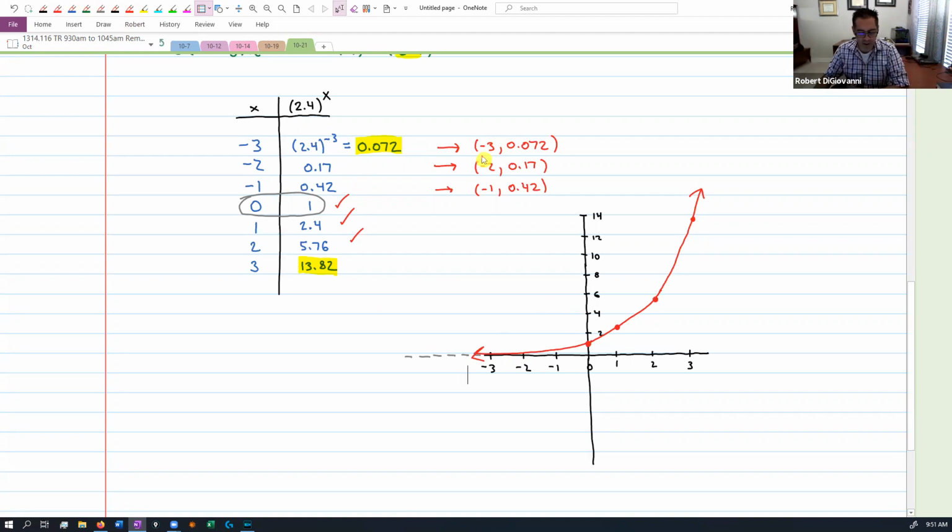I don't care about you plotting these points. It's going to be really hard. Like, how are you going to plot, you know, 0.072? That's going to be really difficult to do. So as long as you show that it's just getting smaller and smaller on this side, I'm happy. So what do y'all think? This is better than rational functions and polynomials, right? It's just plug in numbers into your calculator. That's it.